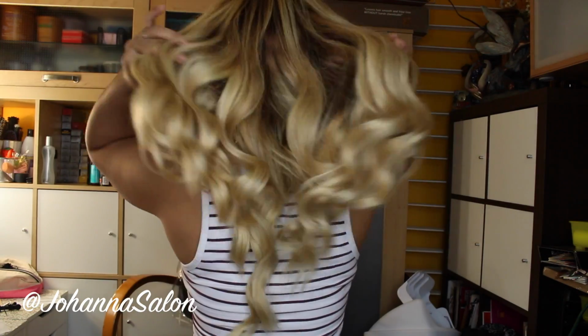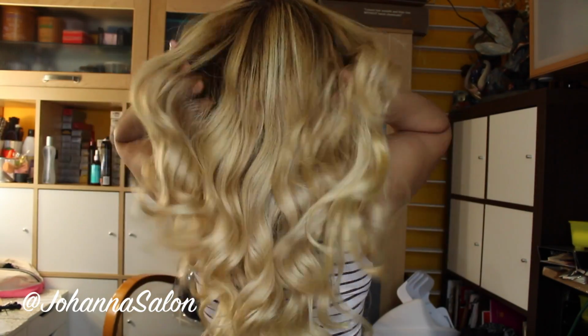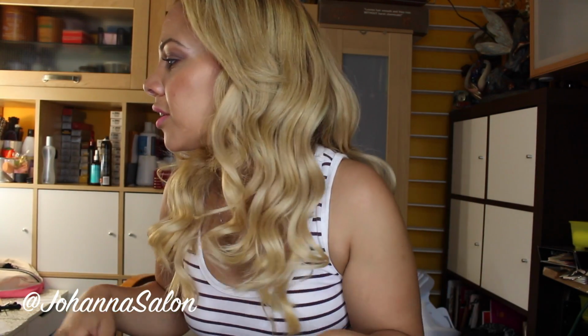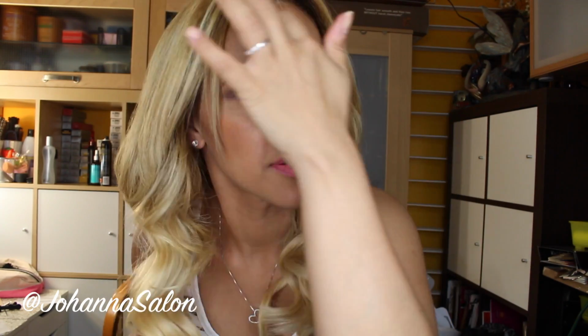Okay guys, so I have curled my whole head, and basically this is the end result. Doesn't this hair look fabulous? I am in love with it. Now the front, all you have to do is just your hair, maybe with the flat iron, just give it a little bump at the end so it can go into that curl right there.